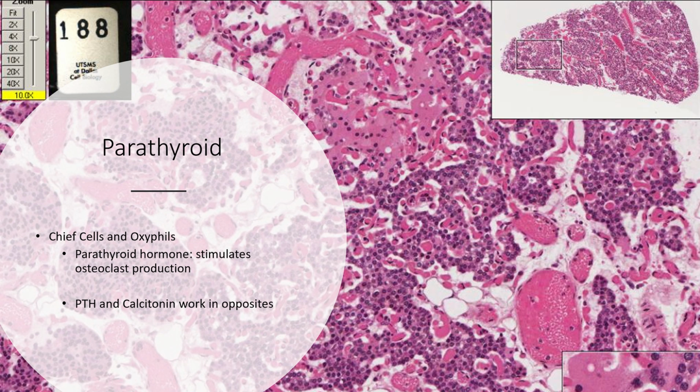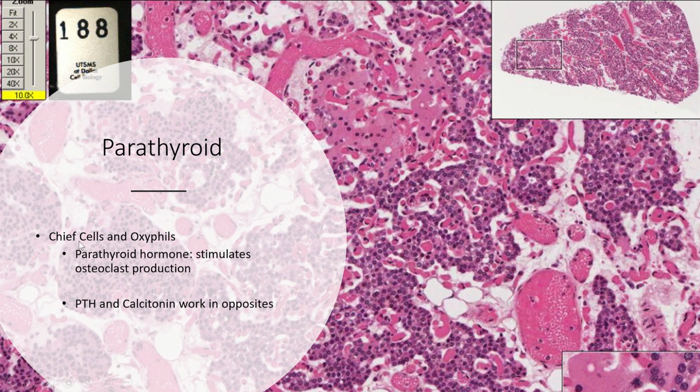So that was the thyroid gland, and then on the thyroid gland, there's this tiny little baby gland called the parathyroid gland, right? So that's that same base term, right next to or beside the thyroid. So the parathyroid gland has what we call chief cells and oxyphils, okay? So the chief cells are going to be the ones actually producing the hormones, so that's all of these darker ones right here. All of these bubbly looking cells are the chief cells, and then these brighter pink ones right here are going to be the oxyphils, okay?